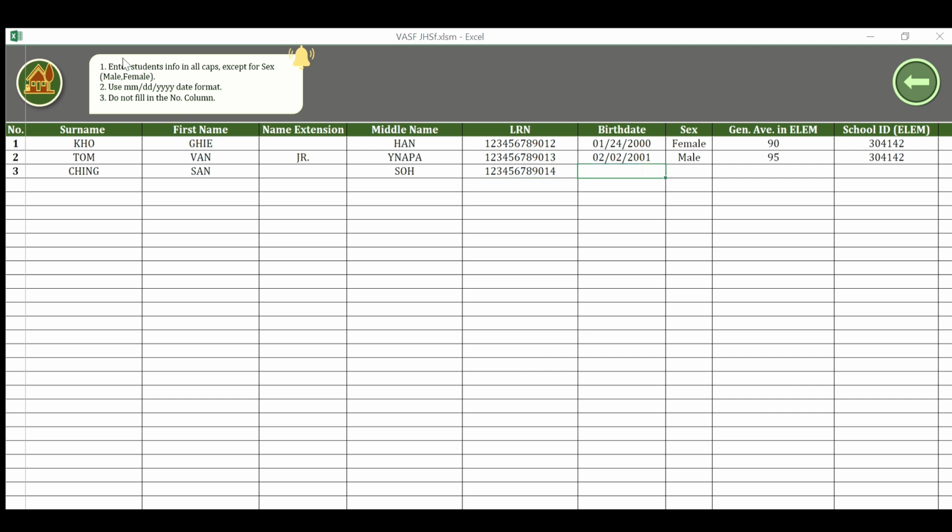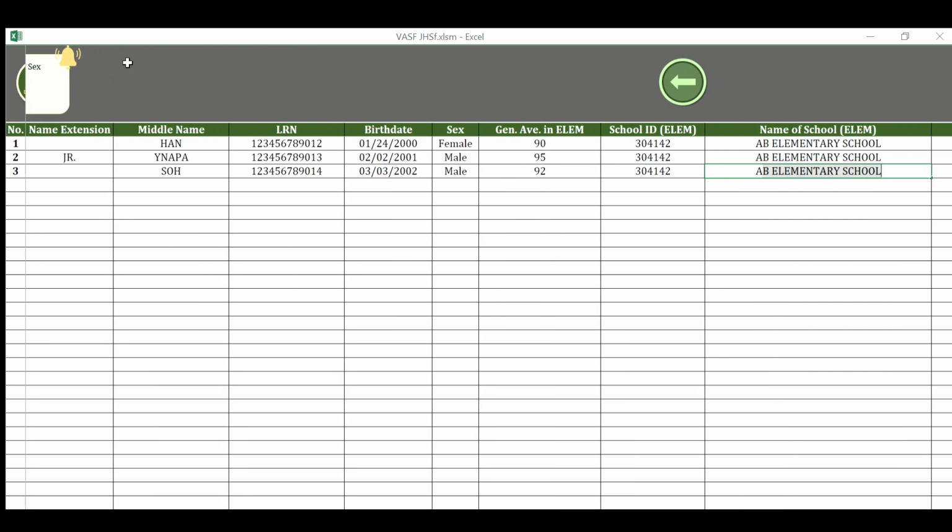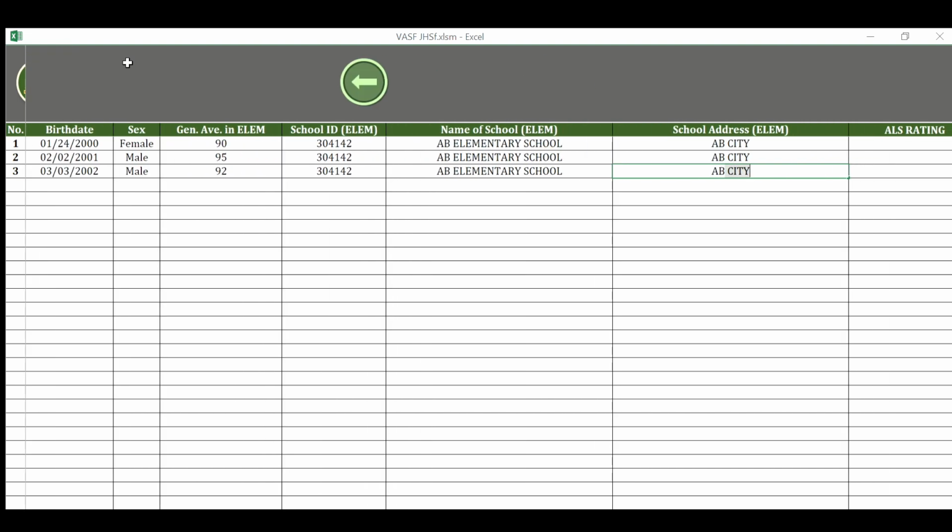Birth date, for example, is 03 03 2002. And he is male, for example. Average grade of 92. Same school as Tom and Co.